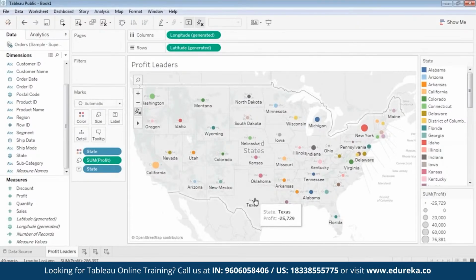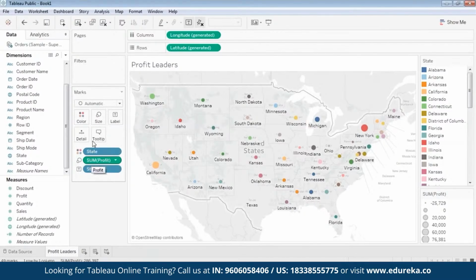If you see, Texas is in minus, the profit is not there, right? So what I have done over here is my longitude and latitude is defining which states lie where, okay? I have given state a different color. If you want to represent your states in different colors so that California is yellow and you can identify it easily, I have placed state in the color option.